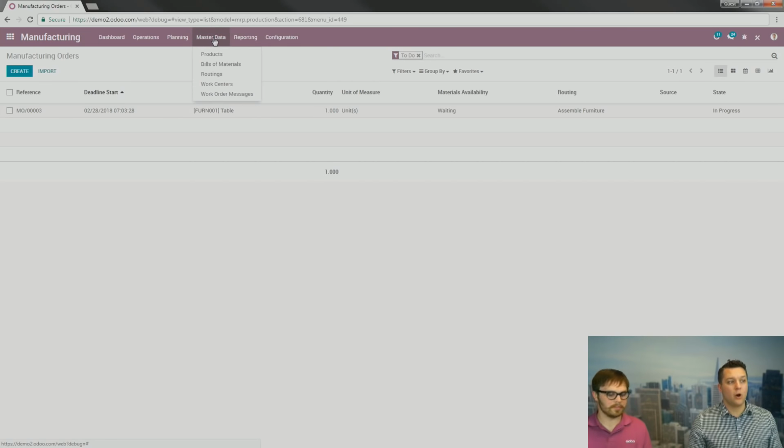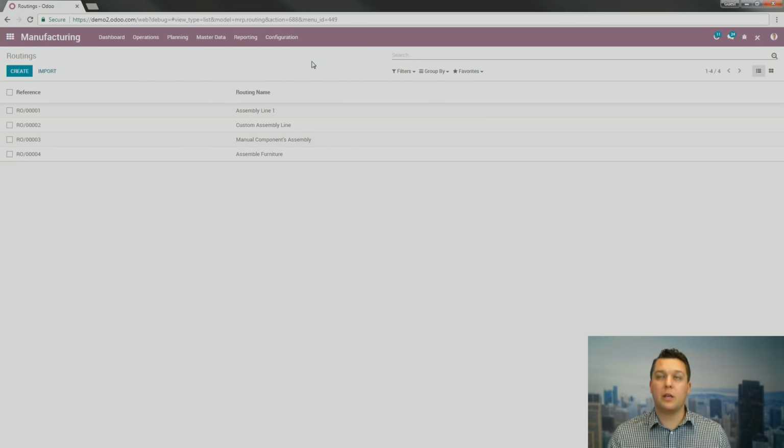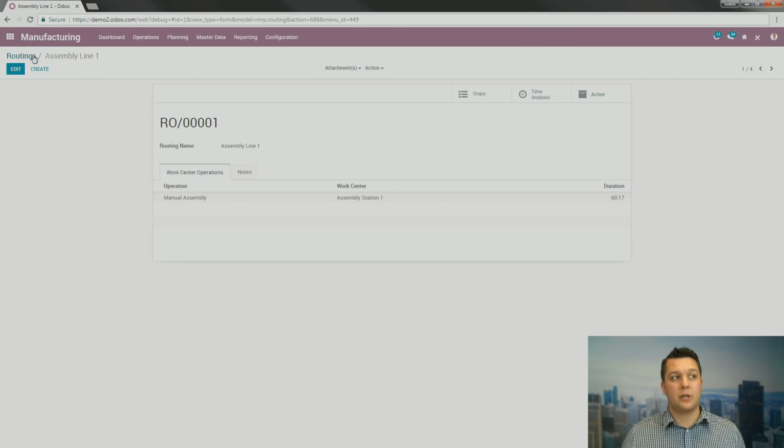Okay, so again, our routing piece here, and routing is a word you've got to be a little careful with in Odoo because routes, that word gets used a couple times. So the first route you're going to set is on that product level, being able to tell the system, okay, how do I make or buy more of this? And then once that's set, being able to come in here and create this routing of, okay, this is actually the physical process I go through to make something.